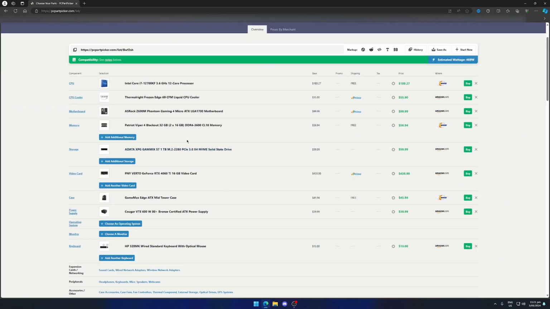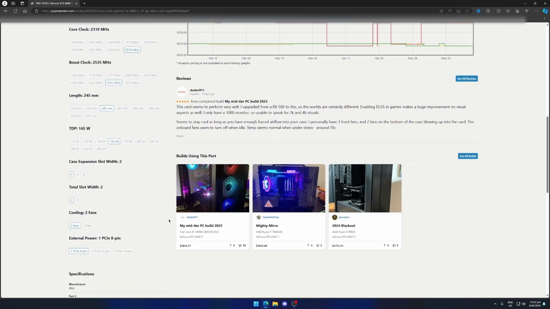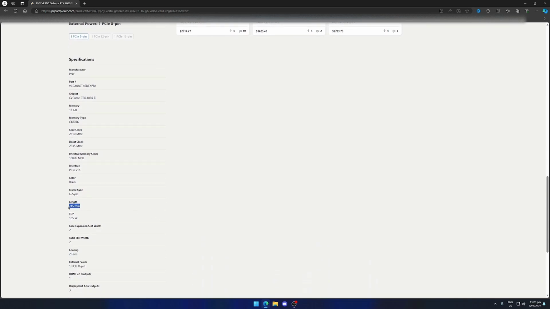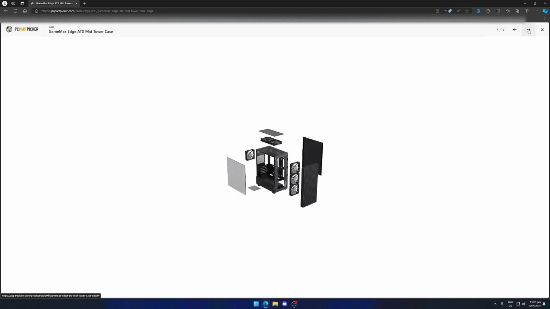As mentioned earlier, let's now manually make sure that the video card and the CPU cooler will fit in just fine. First, we look at the specs of the case and we see that it can handle a GPU up to 320 millimeters long. When we look at the specs of the GPU, we can see that it is 245 millimeters long, so this will easily fit into our case. We can also see from a picture of the case that it has capacity for 3 fans at the front with a radiator, so our 360 millimeter AIO cooler will fit right in.